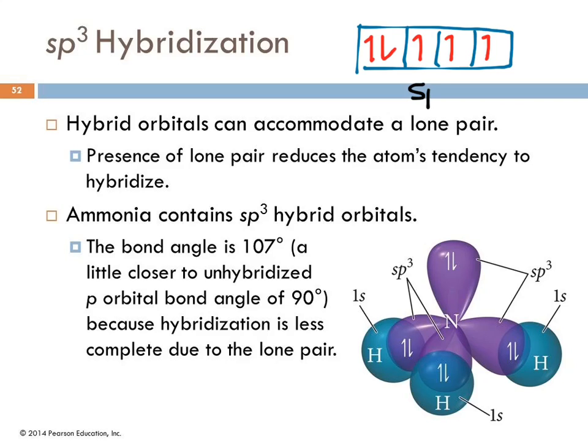This is sp3. So one of these is going to have a lone pair in it, that's this guy up here, and then 3 of them are going to be half filled, have 1 electron, and that can overlap with hydrogen and form a bond. We've got this tetrahedral geometry, this is the lone pair, and so when we look at how this works out, we end up with what we expected from Lewis theory.